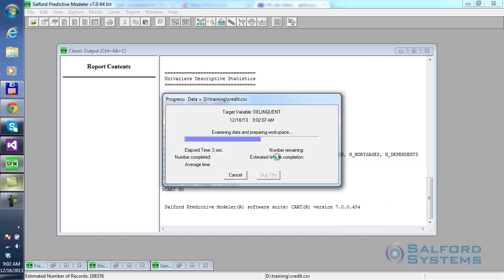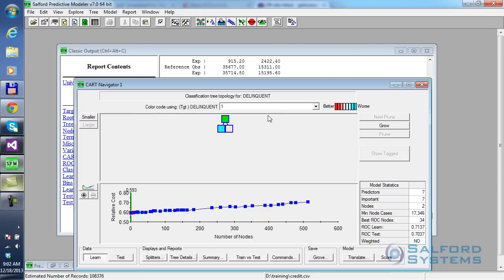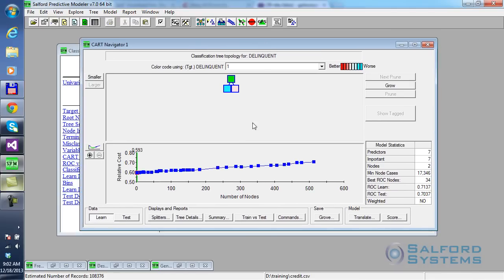So I click on the start button. It proceeds by analyzing the data set, doing all of the internal manipulation, and very quickly comes back with my first model. Now notice, the model here is presented by a single split point based on revolving utilization. In the original data set, the delinquency rate is 6.1%. If you cut all the records with revolving utilization less than 39%, the delinquency rate goes down to 2.5%. Otherwise, all the records where you have greater credit utilization than 39%, the delinquency rate goes up to 13.7%.